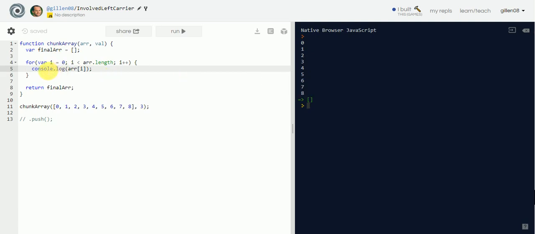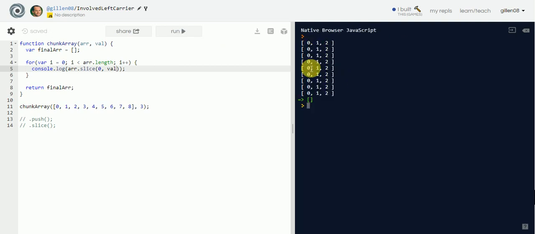And then after that, we'll remove the console log and we'll just push everything. And the way that we can go through an array is the slice method. You've probably heard of this before, which is what we're going to use. I think it's much easier just to use the slice method. So if we have an array, we'll just take the array here and we'll slice it, and we have to give it 2 parameters. Where to start, we'll start with 0, and then where to end it. We have 3, so we know we're going to have to use size somewhere. And then what does that give us? It's going to probably slice it up. Oh, well, I called it val. It's going to slice it up.